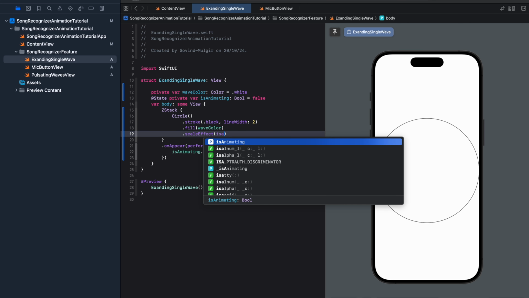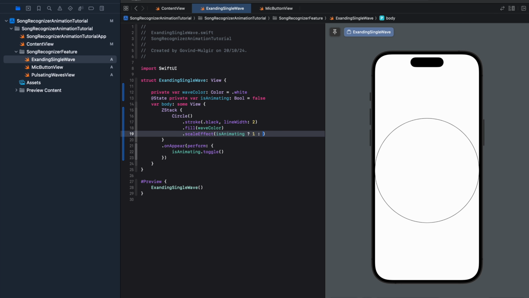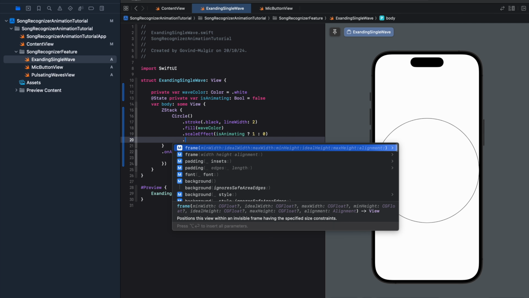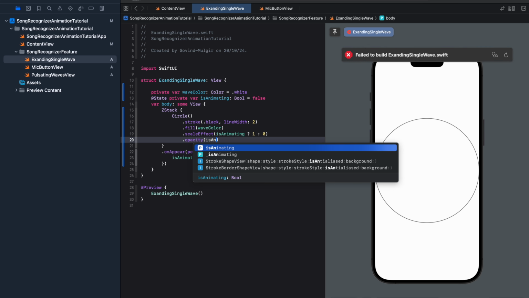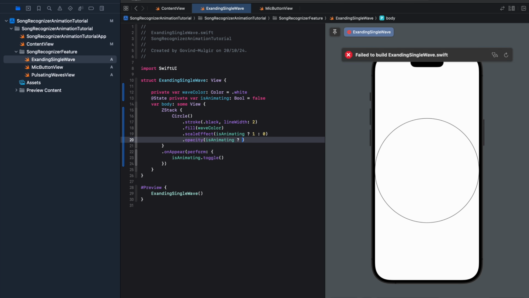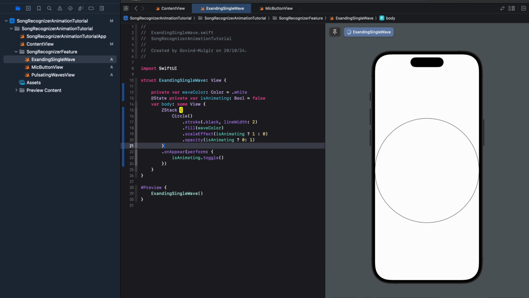If animating, then set a scale of 1, otherwise 0, and we will set opacity based on isAnimating. We will set its opacity to 0 to fade out the waves, and initially to 1.